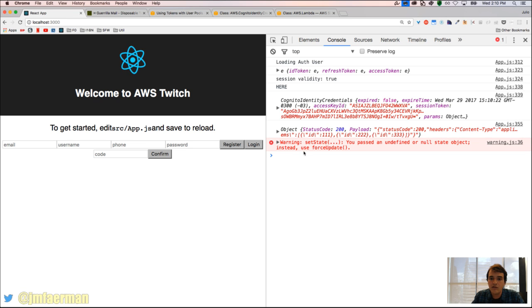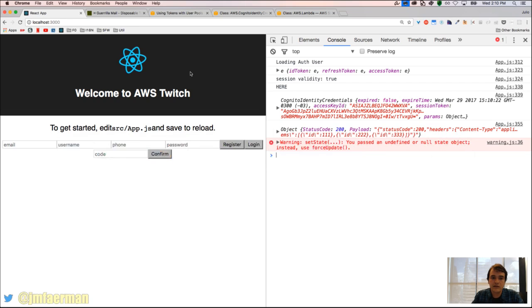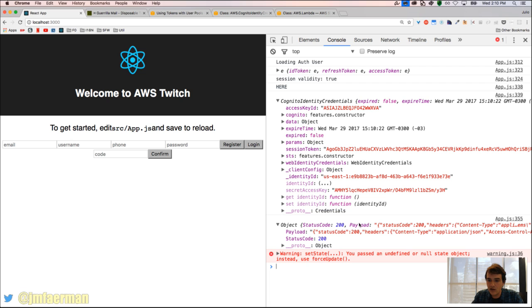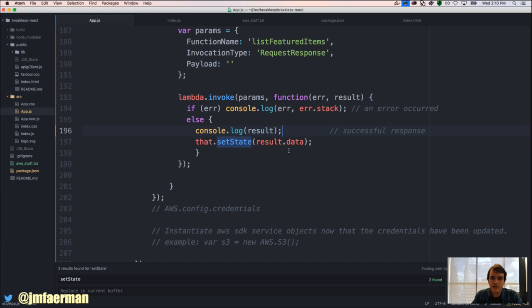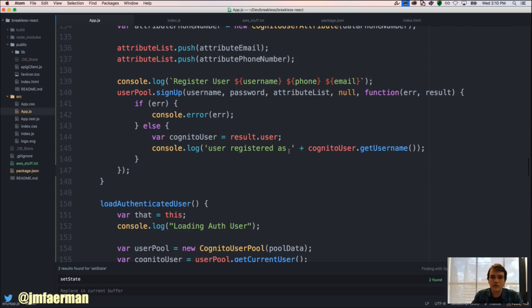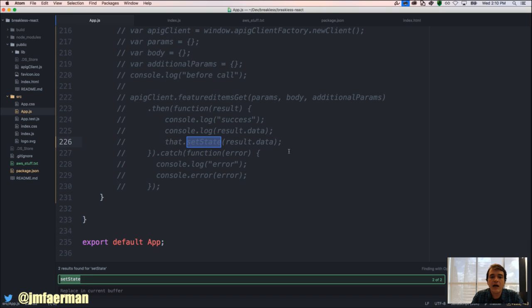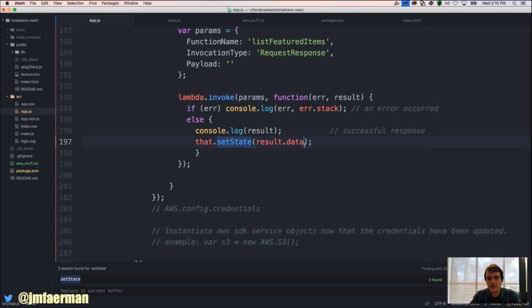And now, not result. Result is the result object. The payload is a string, so I need to parse this. Let's just set state again, and how we did parse this. I think this is dot payload.